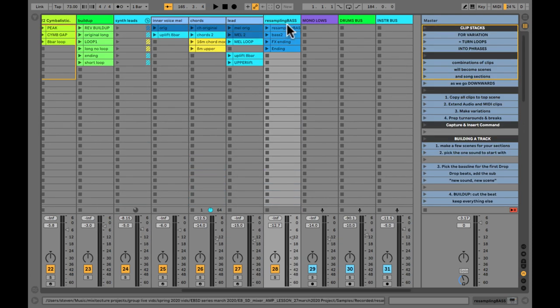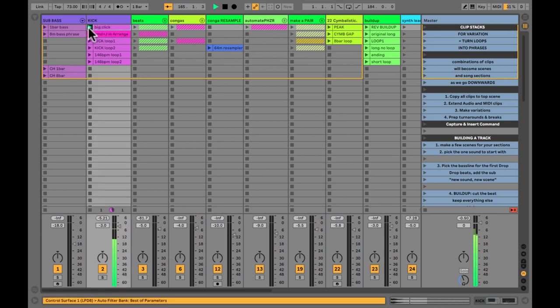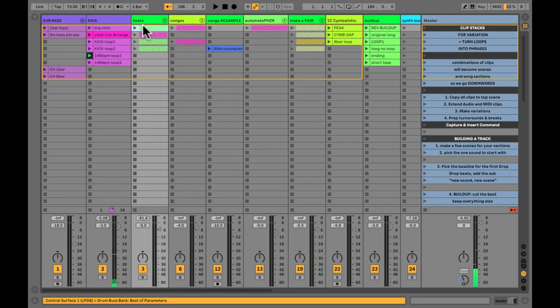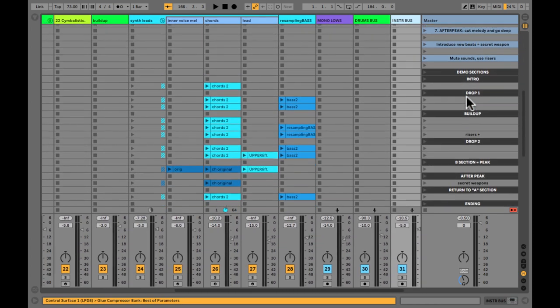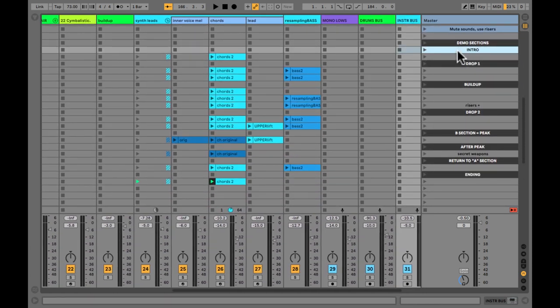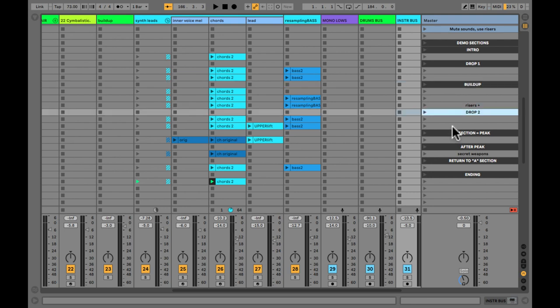So we took our starting idea of all the clips up here. We built out variations of them where we've got like a slow kick drum. What if it goes faster? And we build variations of the different beat loops. And then I labeled my tracks. I made my bus groups. So I have my sounds organized. I've got my mix basically organized. Now for my structure, I made sections where I basically have an idea what's going to happen in each section. I know there's going to be a bass line here, a bass line there, different combinations of sounds.